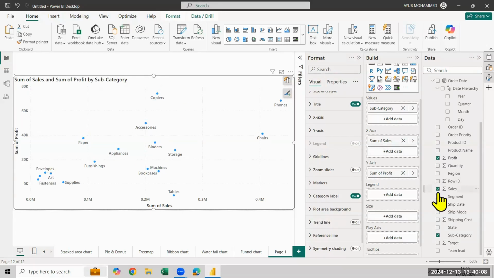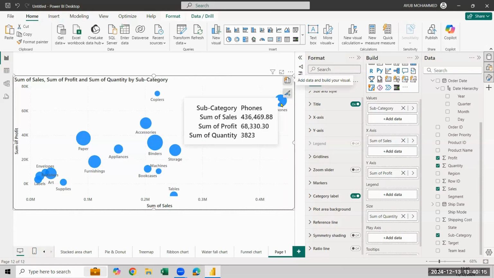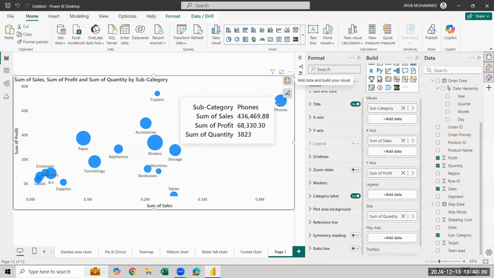When I add quantity over here, based on the quantity, sales is also good here. Profit also is okay, and the quantity is also more compared to copiers. In copiers, if I talk in the profit way, it is one of the best because sale is less and profit is more, and even the quantity is less. So I can say the first highest is for me this, because at the end of the day, we look into the profit. So sale is less, profit is more. But here profit is less and sale is more when you compare with copiers. This is how the comparison works.